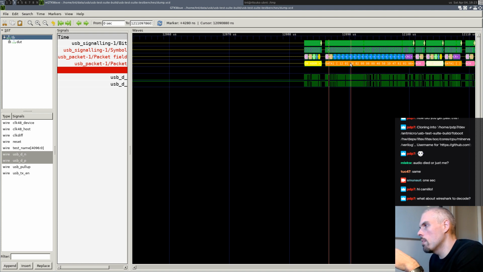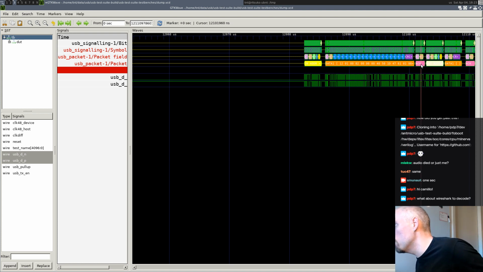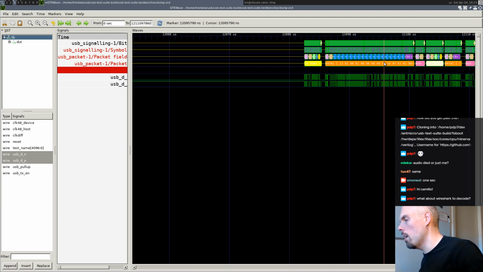And that's the packet where I would like to introduce an error. I can't do it here because that's sent by the device, but here the host sends an ACK, and instead of an ACK I want to send a NAK, so that the host tells the device, okay, what you sent me previously, I didn't receive it correctly, like the CRC wasn't good or whatever, and then it asks again, and in theory it should send the exact same thing again. That's the test that I want to do here, to modify the USB test tree to test that.